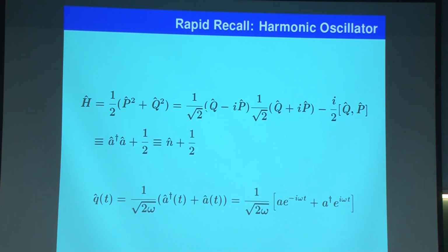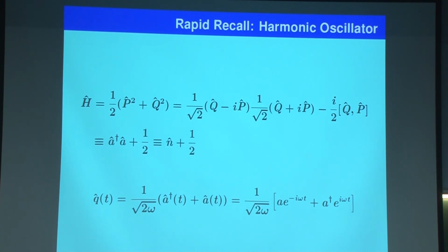Then you can write this as q minus ip into q plus ip. If you multiply them out, of course you get the normal things q square and p square, but then you will have a q p and a p q, and they do not commute. Therefore, you have to subtract that quantity out. This quantity I will call a dagger, and this quantity I will call a. So this whole thing becomes a dagger a plus half, and a dagger a is what is called the number operator, n. The number operator has integer eigenvalues, so the Hamiltonian has eigenvalues n plus half. A dagger and a are creation and annihilation operators, etc. So it is just to remind you how this comes about.